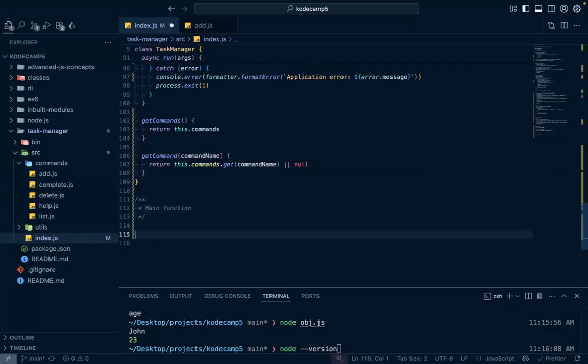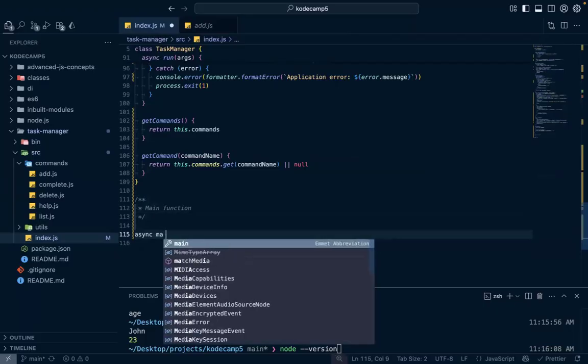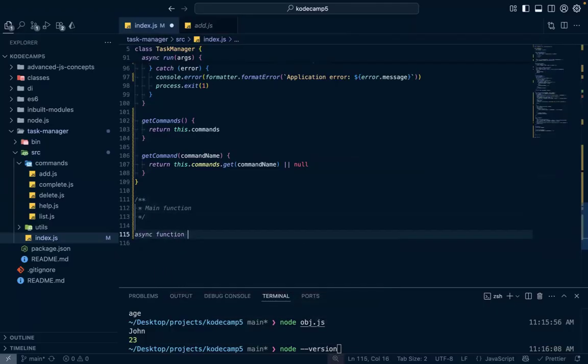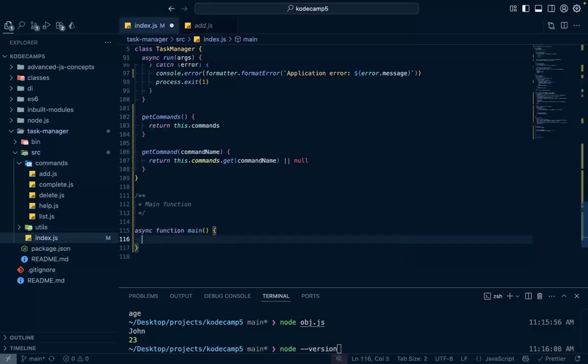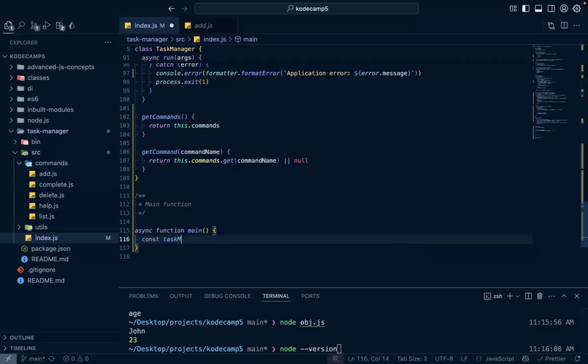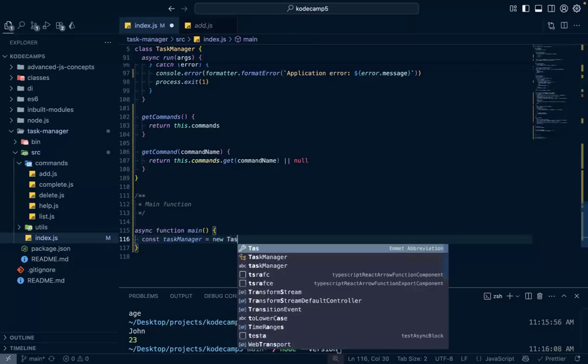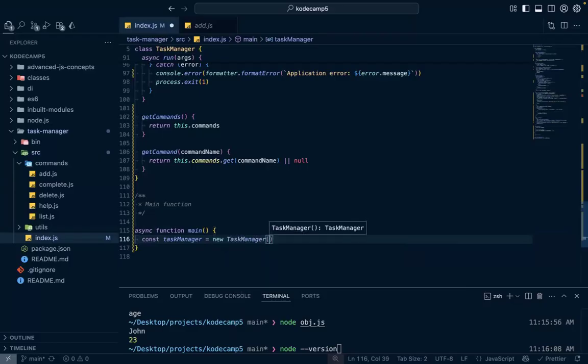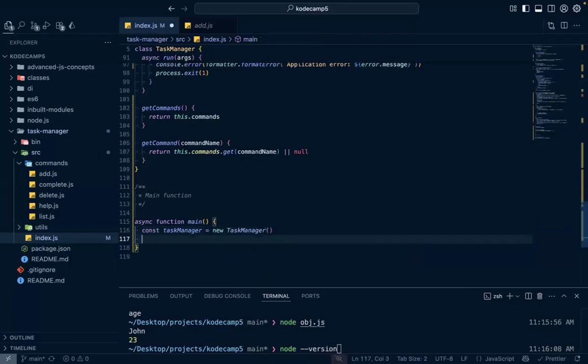Now it is an asynchronous function, so say async function main. So what is the main function doing? We create an instance from our task manager, say const taskManager is equal to new TaskManager. So now we've created an instance from it and we'll use it to run our application.